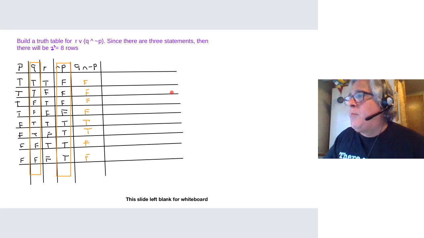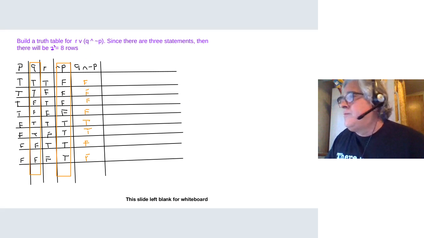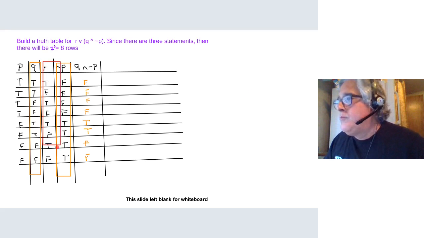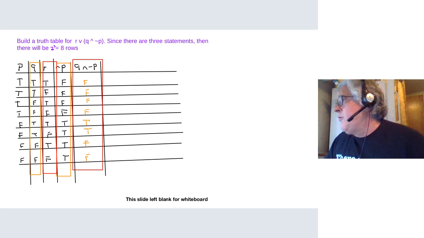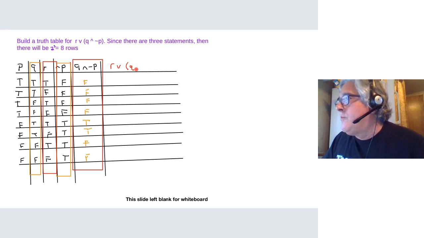All right, and then we're going to put that together with R, and I want to outline those in red. So this is what I'm looking at now. Looking at that one, and I'm looking at that one, and then I'm just going to go ahead and write it in red. So we're doing the whole thing. We're using the OR rule on these two columns. All right, so true and false is true because as long as there's one true in there, we're all right. That one's got two falses, so it's not good. False, false is also false.